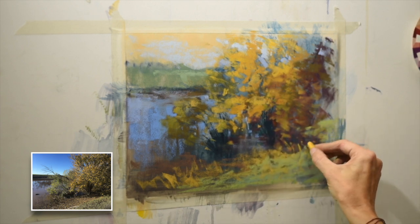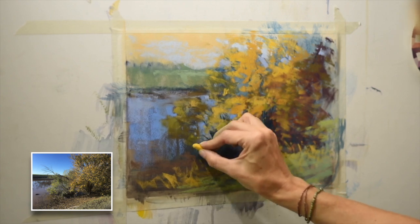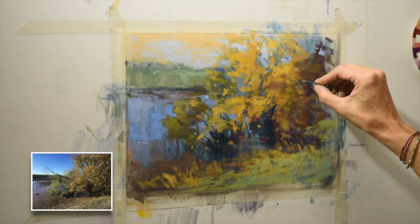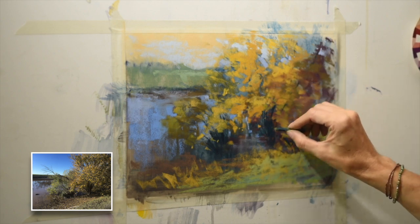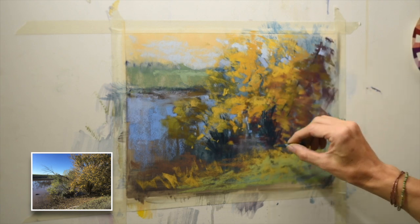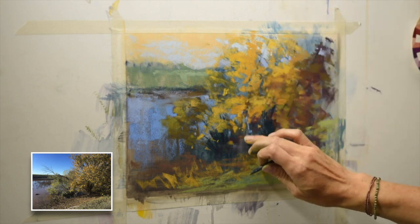I also put in some blue, but you'll see I didn't fill in the entire thing because I'm still thinking about it. I'm thinking in my head, do I want any yellow in the sky? Do I want yellow clouds? Do I want to fill in the whole sky with blue? How do I want to do that? By adding a little bit of color in a very soft way, it's allowing me to solve the problem, like I said, to think about it.